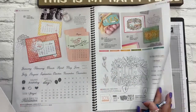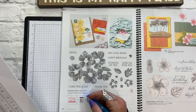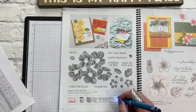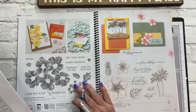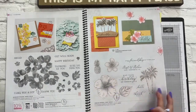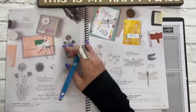Page 20. So the next page over. Blossoms and Bloom photopolymer stamp set. And Blossoms and Bloom bundle. So both of them are retiring. Okay. 2021 Timeless Tropical Cling Stamp is retiring. I made all my pillow gifts for my retreat for my team with the stamp set. Because we went to Hawaii in May with Stampin' Up. So I love that stamp set.